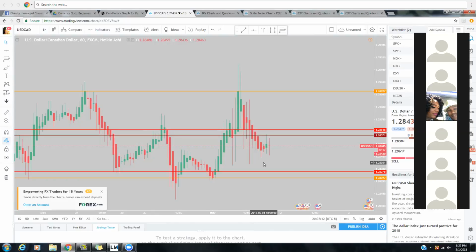By marking them up Friday after 5 p.m., you have a better chance of making sure that you have a viable trade from Sunday to at least Thursday, depending on what the market does. If the market moves above your markups and blows your daily, your hour, or your 4 hour, at that point you may want to consider remarking your chart, but only if that happens. As long as you have candles within your support and resistance areas, then you have a viable chart that you can work with.